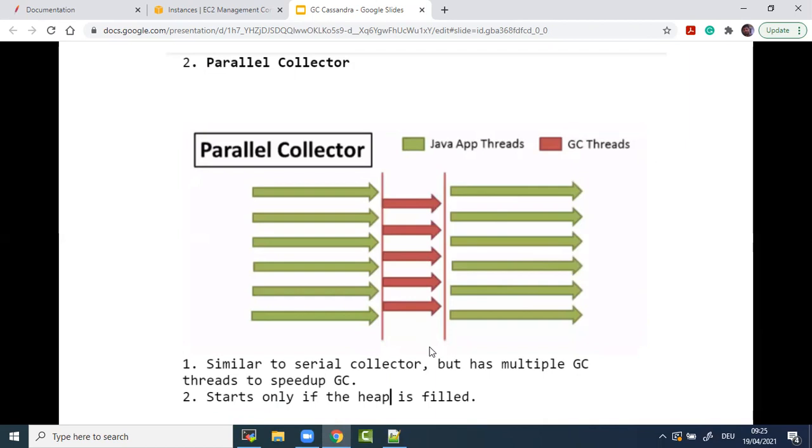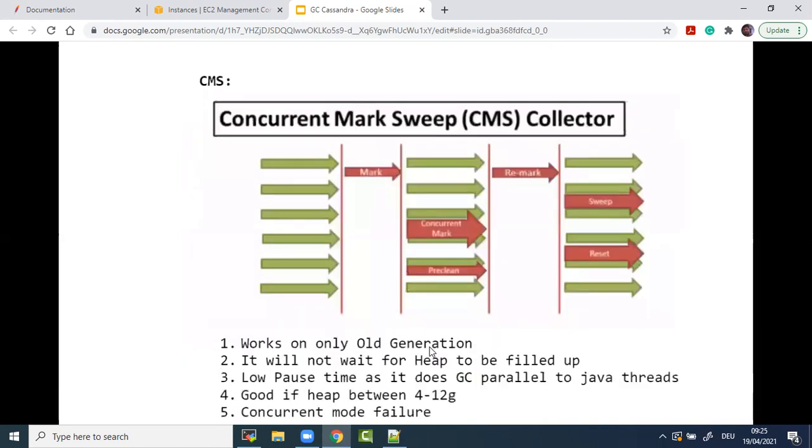Okay. Now comes your CMS, which is the default one for Cassandra. CMS works in a more accurate way. Whenever it has to do garbage collection, it stops the application threads and does the marking of the live objects.